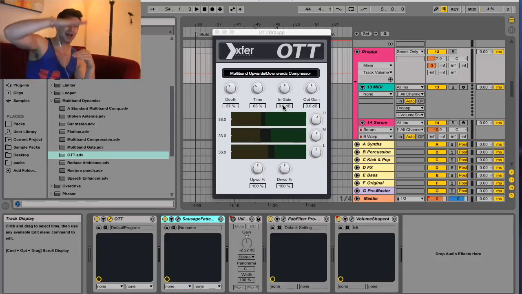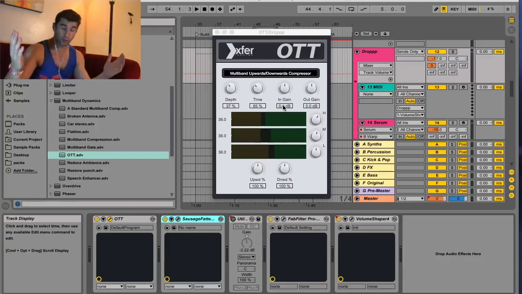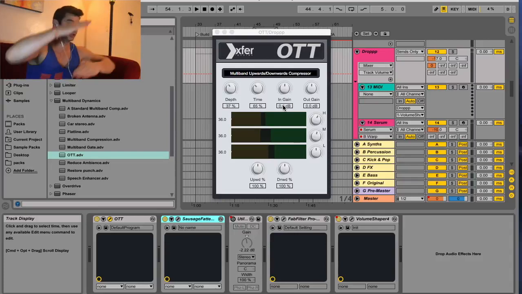So a compressor is kind of like a hand stopping it, and it matters how intensely the hand pushes it down. Let's say the music goes bump, goes up a little bit, and then goes back down, or does it go boom, and it's straight like a brick wall compressor, or limiter, which is essentially a very extreme compressor, and so on and so forth. So that's what a compressor does. It basically just stops the sound at a certain threshold.